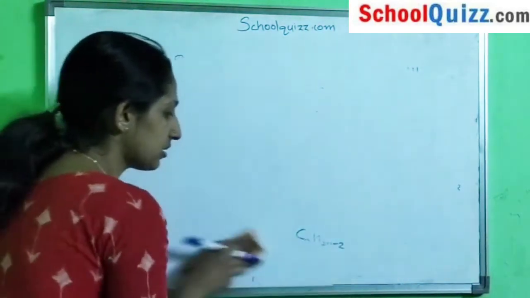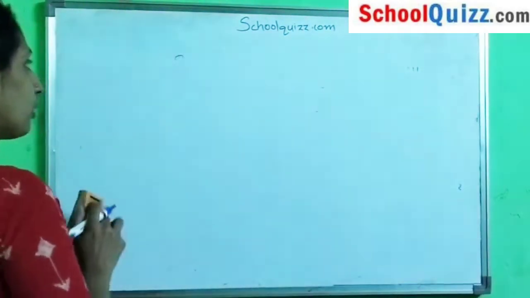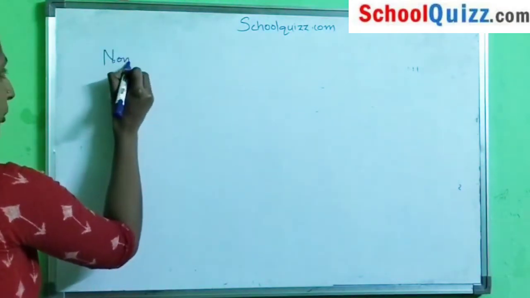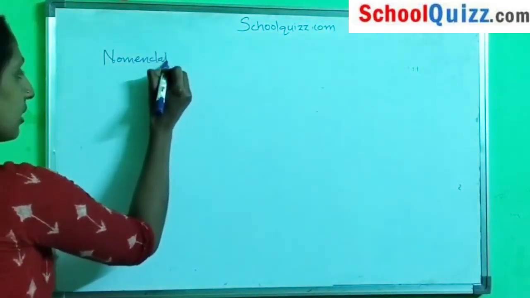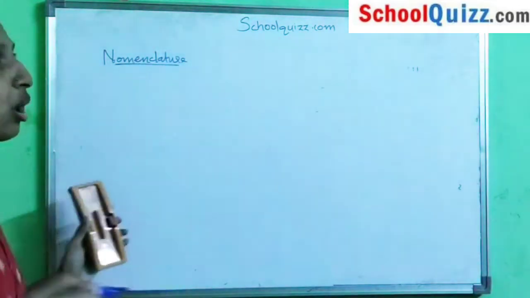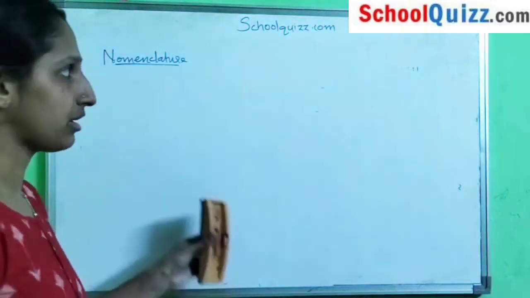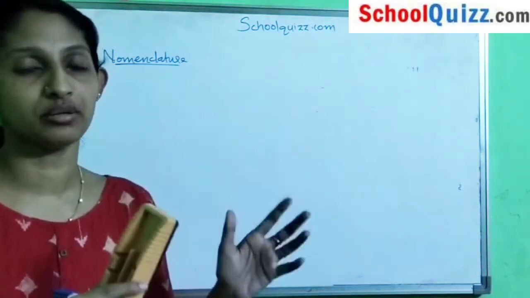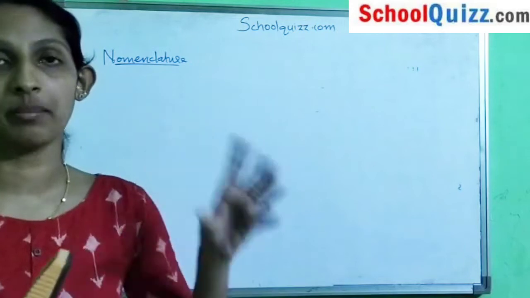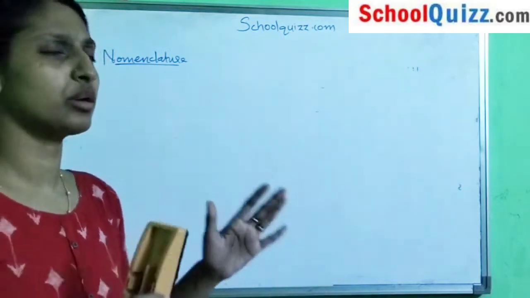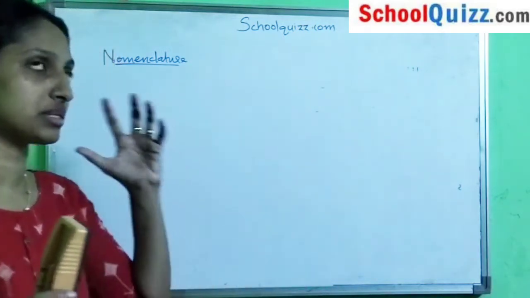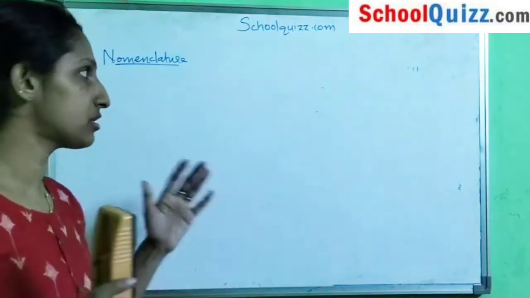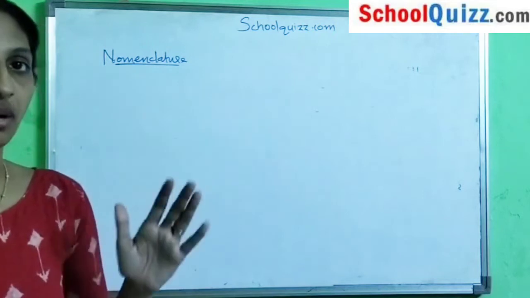Now we can look at the nomenclature of organic compounds. Since you know that our term 2 examination is subjective type, often questions will be asked to write the nomenclature of organic compounds. Or sometimes the compound will be given and you have to write the name, or sometimes the name will be given and you have to write the structure. So an important thing is that you study how to name an organic compound. It is known as nomenclature of organic compounds.